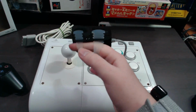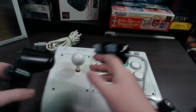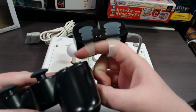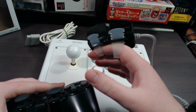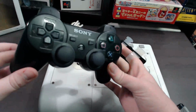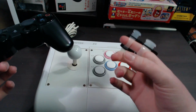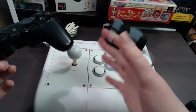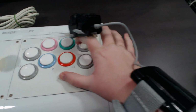The only thing I can think about is that if the button was actually firm, like you get some controllers that have really, really firm buttons, I would say this thing would still press it. But it may have issues on how much it presses it, so you'll probably find it won't press it as much as it presses like a PS3 controller or an arcade stick. So if it has stiffer buttons, you may find it won't work as well. But it probably will still work. I don't expect it not to work because it presses these buttons really easily.